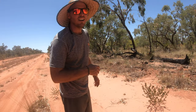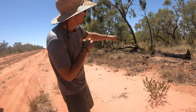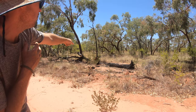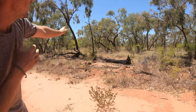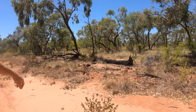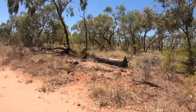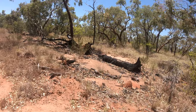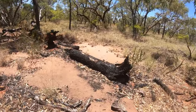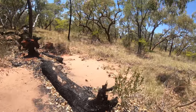Right, guys, we're driving along. We've just found another little dragon. He's sat just on top of this tree stump. And as I've approached him, he's just ducked down behind this burnt log, and he's going to have gone into probably a small burrow, or he's just hiding down there. So we're going to quickly creep over and see if we can ambush this guy. He's just the other side of this log here. So Mariella, go around that way.